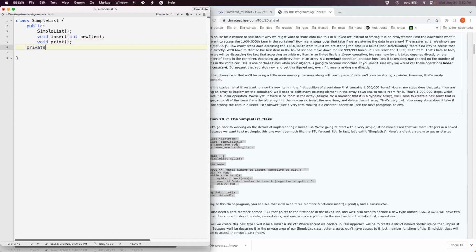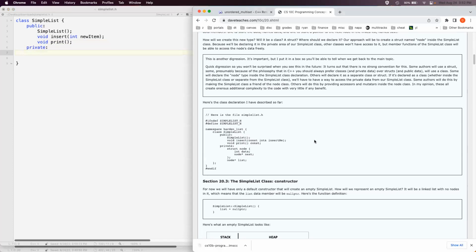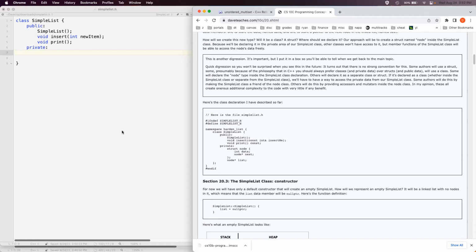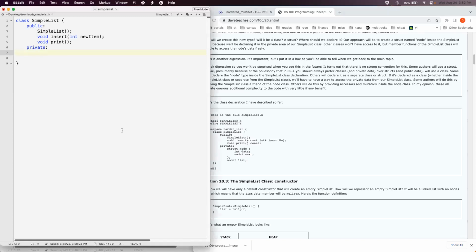Okay, and then for private, we just need our head pointer. I think I call it, oh, we need a node too. I think I call it list in the notes. If I had to do it again, I'd probably call it head pointer. But I'm going to stick with what's in the notes for now.